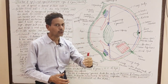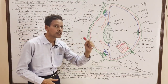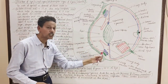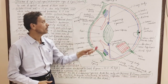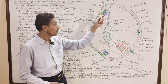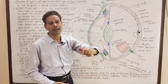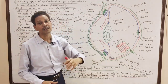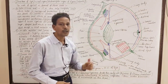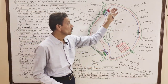No doubt, the first coat of the eyeball is the fibrous coat, having two parts. The anterior part is the cornea, which is non-vascular, without any blood supply. This cornea is covered by another transparent, vascular, almost reddish epithelium, which is derived from the upper and lower eyelids, and this part is named the conjunctiva. The posterior part of the outer fibrous coat is the sclerotic. Most of it is enclosed in the skull, except its anterior part, which is the white of the eyeball, visible anteriorly.